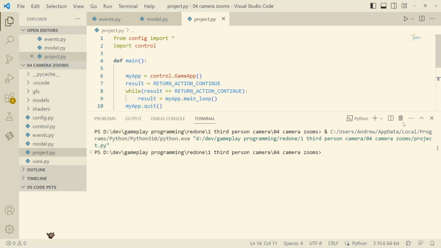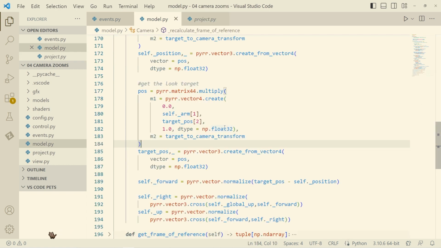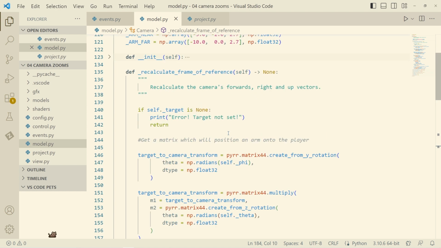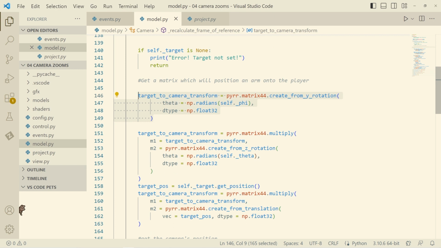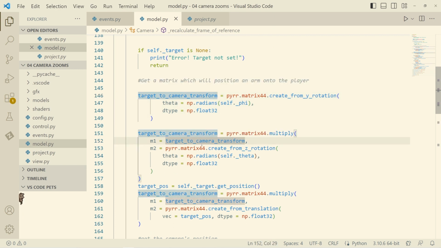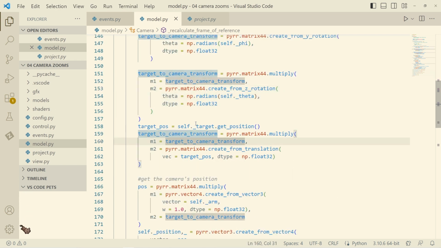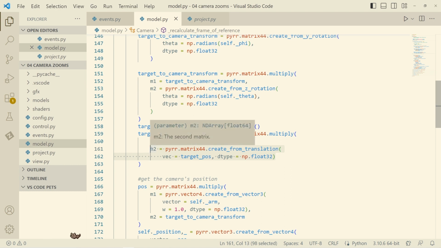But let's have a look at the code. So just like I was saying, I'm using this transformation system. So this is all set up. Code will be provided. I don't want to step through the irrelevant stuff, so we'll just keep to it basically. So like I said, we have T1. The first thing we're doing is rotating around the y-axis. And then we're going to do T2 and we're going to stack that on. So we're going to keep that original transform and then multiply on a second transform, which is the horizontal around the z-axis. And then finally, we're going to keep that original transform and then multiply on a translation to the player's position, basically.